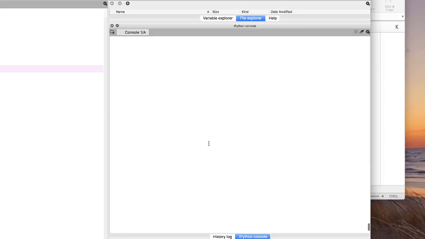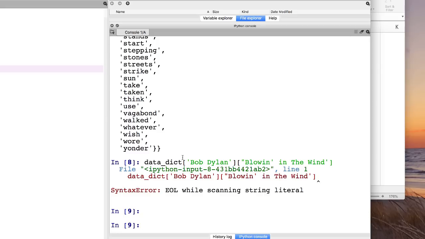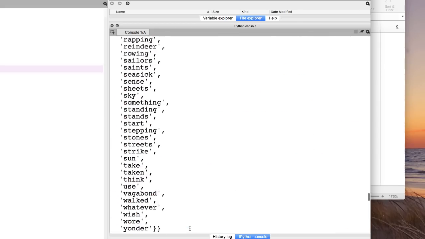So if I wanted to, I could say, let's look at Bob Dylan, and let's look at, I've got to be careful about my quotes because they have a single quote inside there. Well, let's skip Blowing in the Wind.